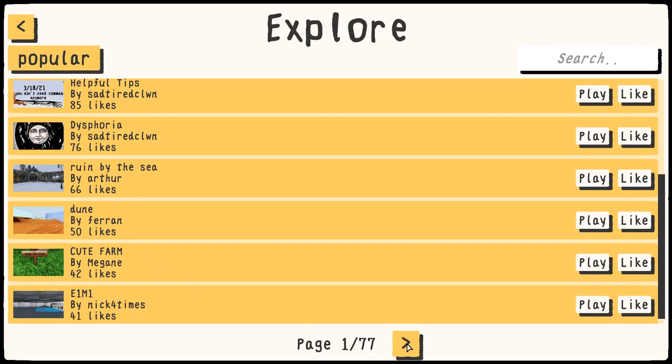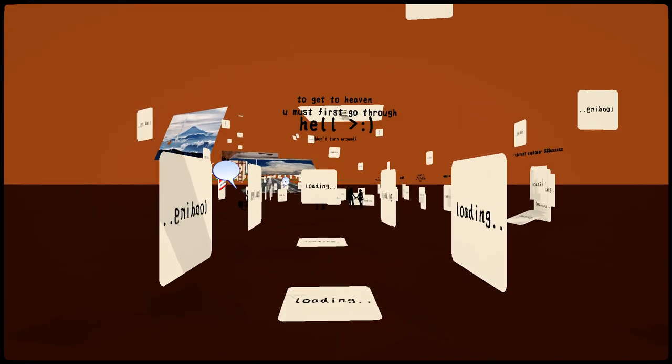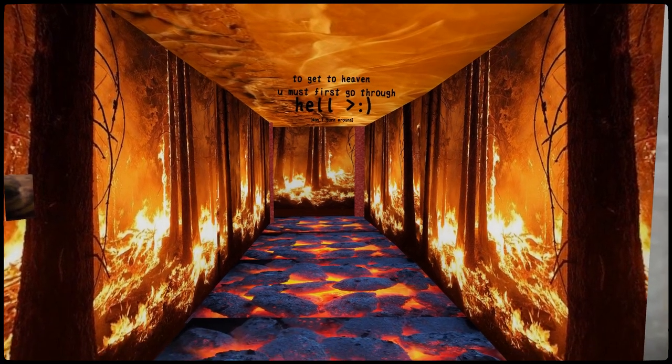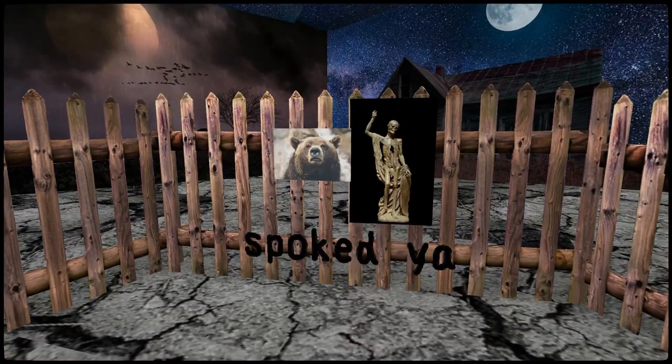Let's see, someone said something about Hell to Back. Well, someone said something about a pirate ship. To get to heaven, you must first go through hell. Spooked ya.